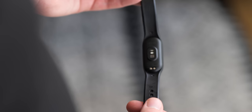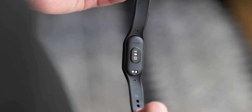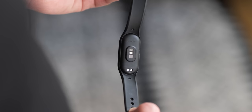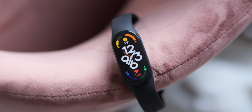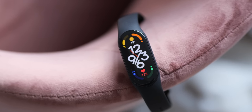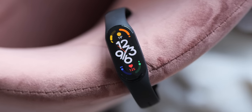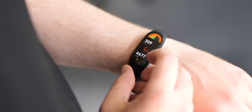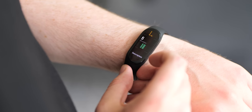When most of our everyday tech has ballooned and increased in size over the past few years, this is really refreshing, at least in its simplicity. Although that lack of fanfare with the design is commendable, it's actually really hard to differentiate between the Mi Band 7 and its predecessors. Kudos to Xiaomi for not making changes for the sake of it, as this means many existing accessories such as replacement straps should work just fine with this new version.